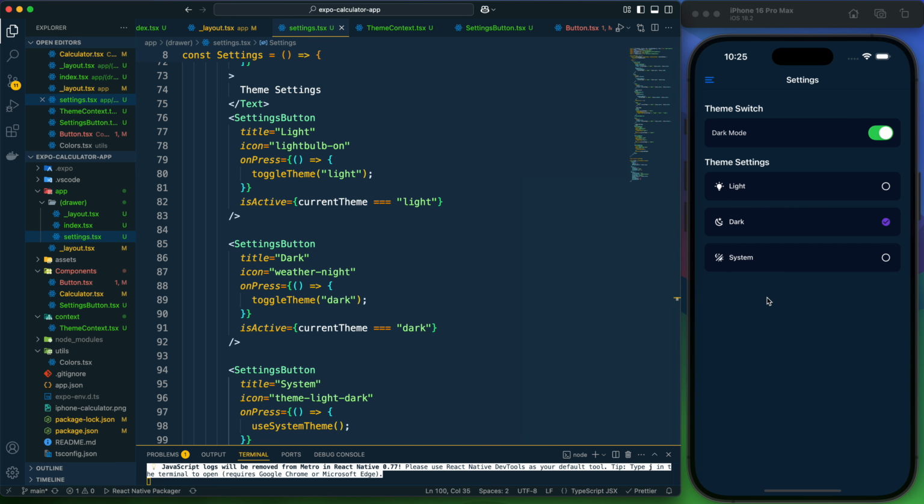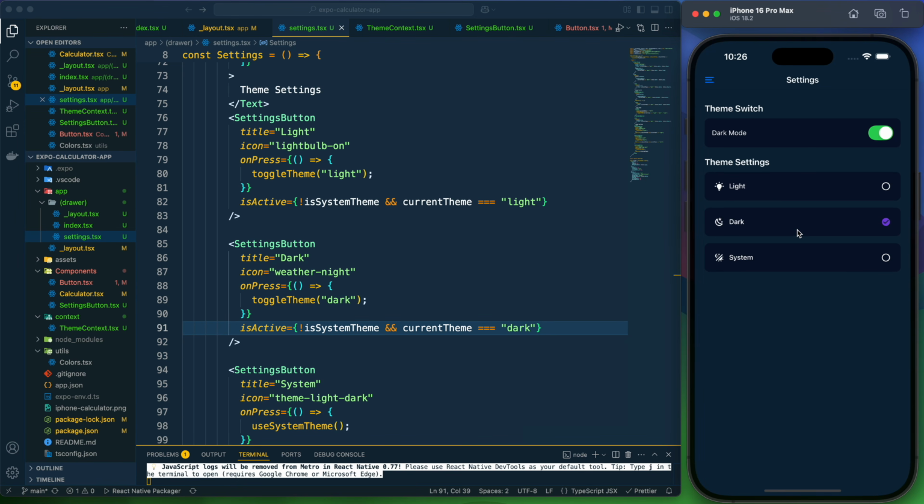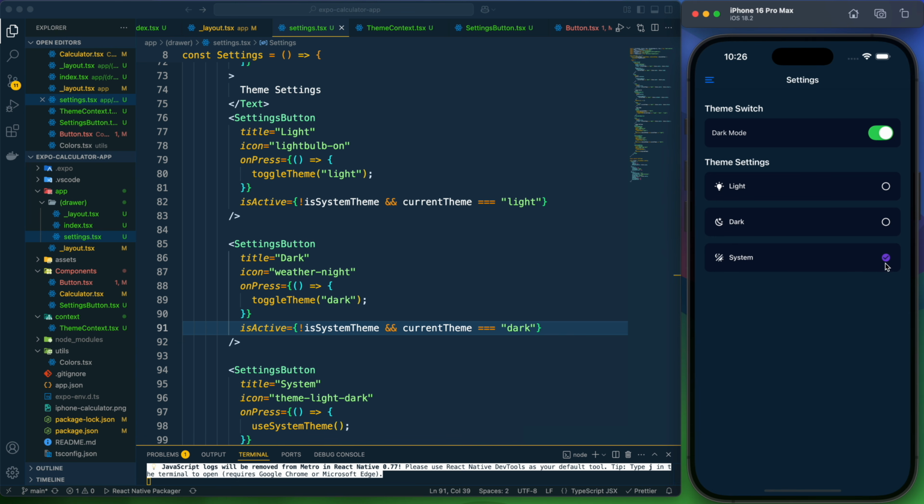Now save it. Now after that let's click here. So here we can see that system is selected, but with it we can see this also is selected, but I don't want that. So for that, I need to provide a check for not is system theme. That means if it is false, then it will check for this. Similarly here also it will be this. Okay, so now we can see that only system is selected, and if we are selecting this, then this will be selected, and for the system it will be this one. Okay, so this thing is working perfectly well. Now let's reload it.